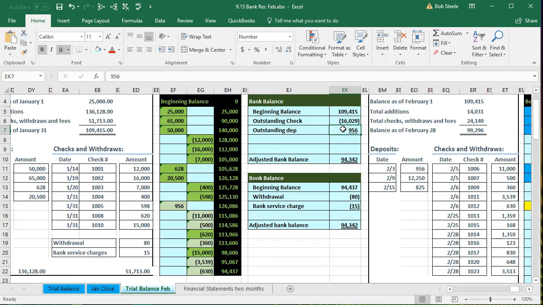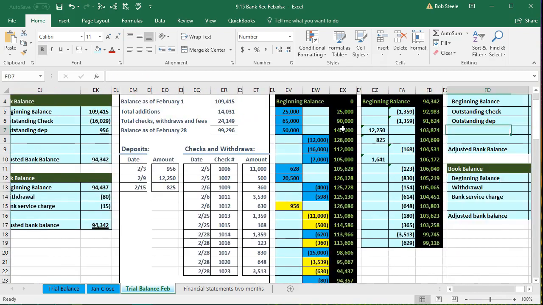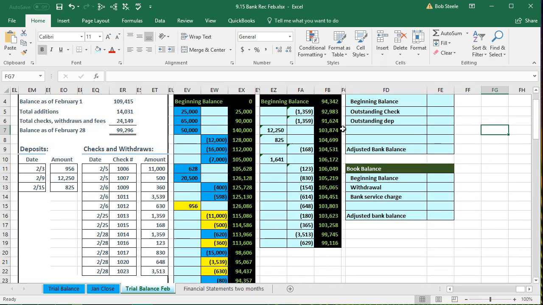In the month of February, we hope that those have now cleared and are no longer reconciling items. Scrolling back to February. In other words, these items that had not cleared, which are now in yellow, in January, had not cleared the bank, we expect to see them over here in the bank, and we need to check them off at this point to clear them out there.